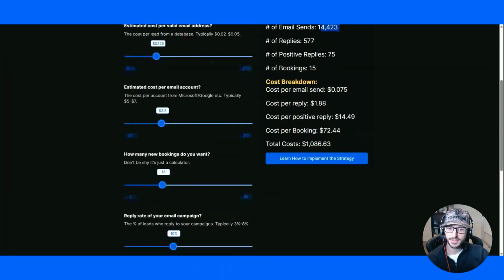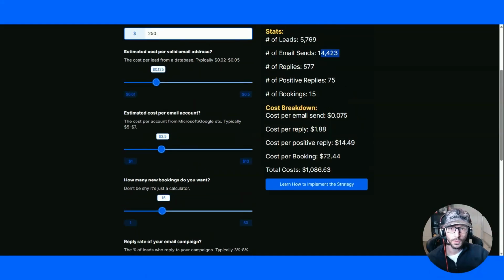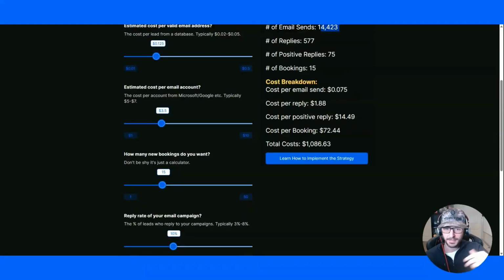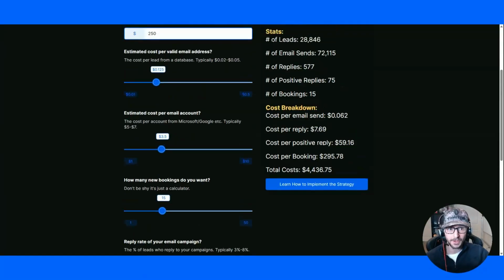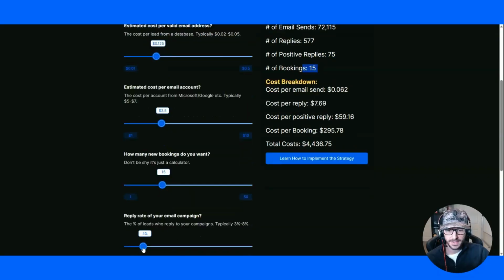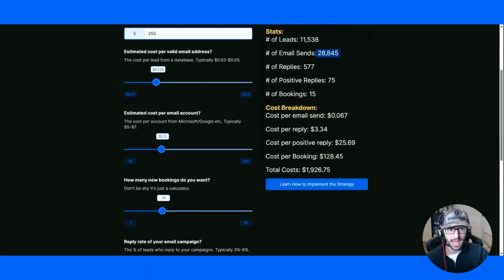Okay, so strategy is actually very, very important with your cold email. You don't want to write the worst copy, get the worst deliverability, and build the most irrelevant lead list. If that happens, you're going to get a much lower reply rate. And look how many emails you need to send to hit the same goal. If we can move this up, it drastically changes the outlook up here.